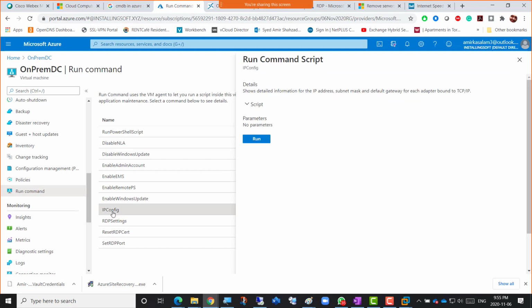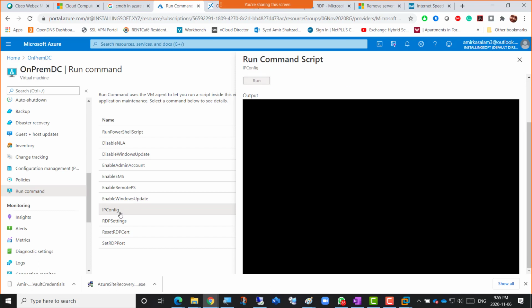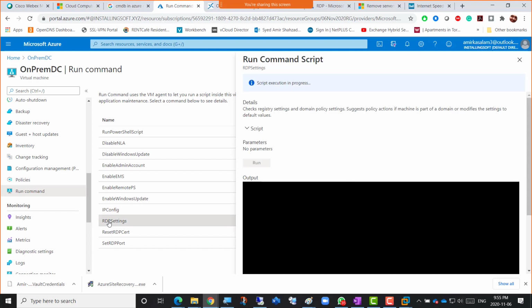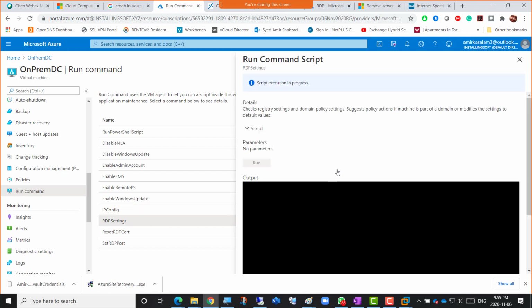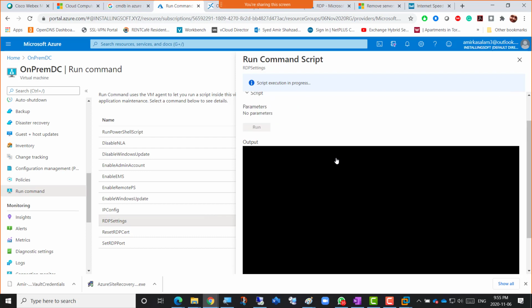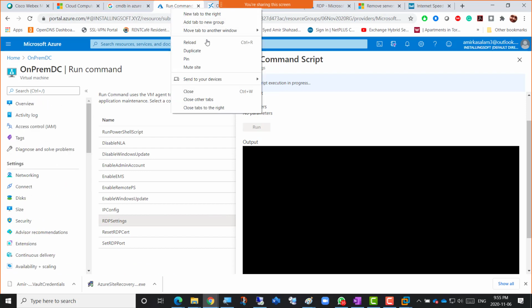And while the script is running, can I run also ipconfig? And is it still executing? Yeah, it is still executing. Well, oh, okay. Seriously, I should not disrupt that process. Execution still in progress. So while this is going on and it's running the script, I'll just make another duplicate of it and try to log in again.